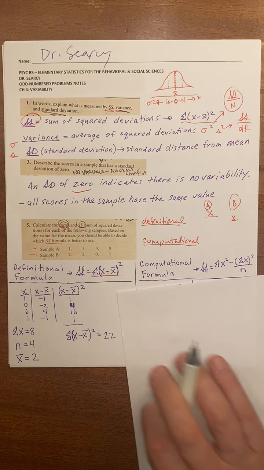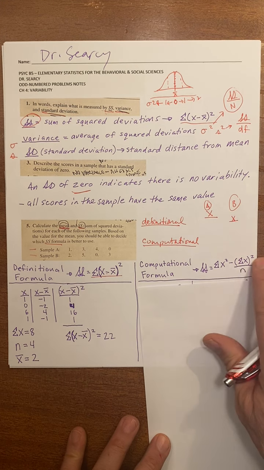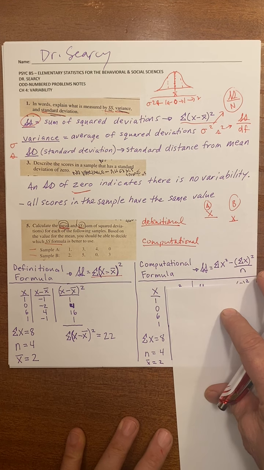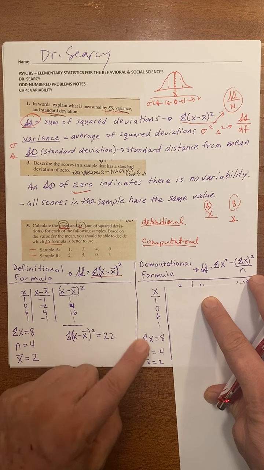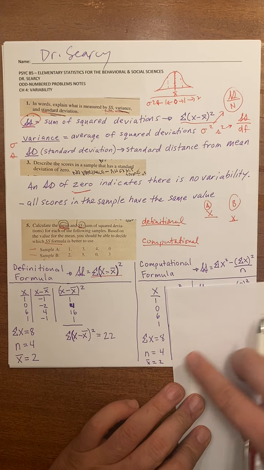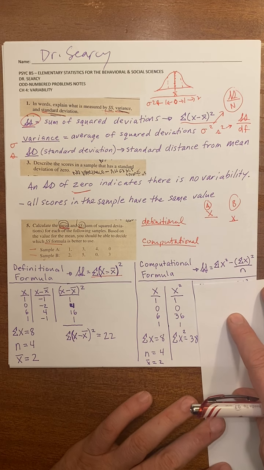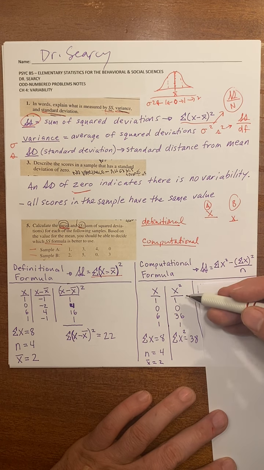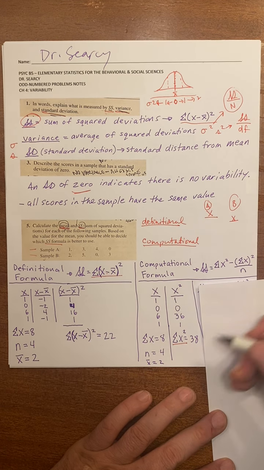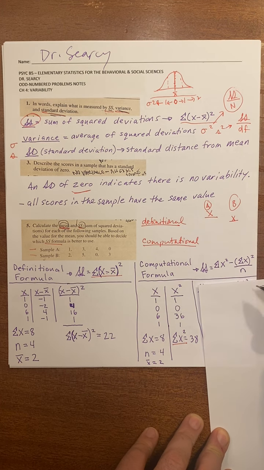So then remember I said that you could also run the equation using the computational formula, where you would use it in this way instead. If you did do this, the first thing that you would do is create that X table with all the same values. You wouldn't necessarily have to find the mean in this one, because you're not going to really use the mean in this formula. But the next step was to then create the x squared column so that you could know what your sum of x squared was. In this case, it was 38. Once you knew that, then you had all the information that you needed to punch into the formula.